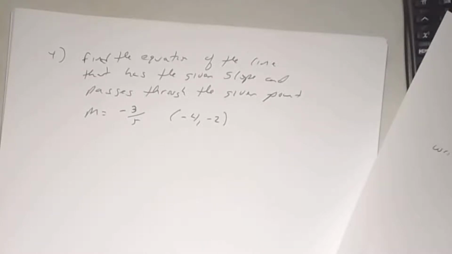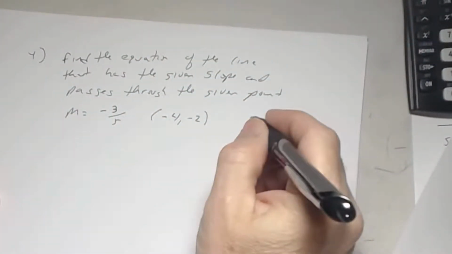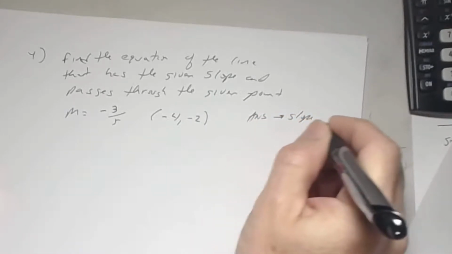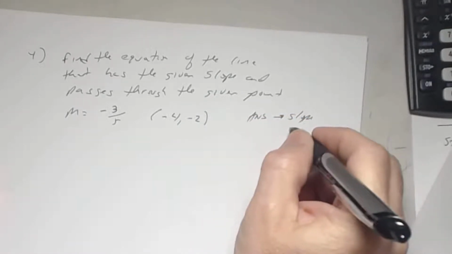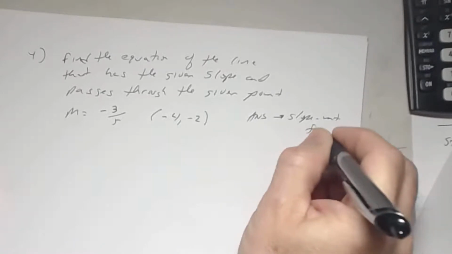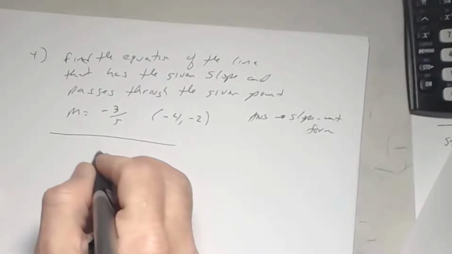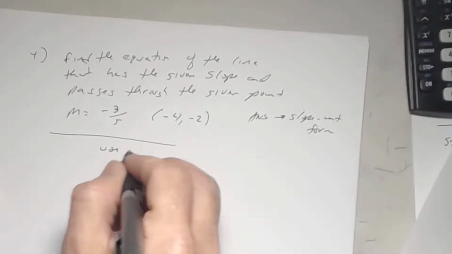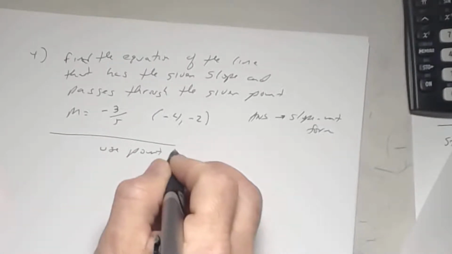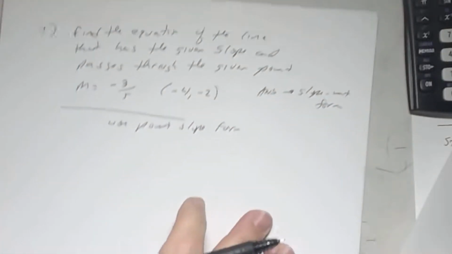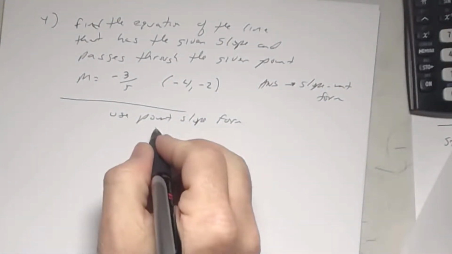No, that's the answer you want to write it in. I forgot to write that. So you want the answer in slope-intercept form. But you have to put in point-slope form, right? All right, so here's your work. So you're going to say first use point-slope form. And what's point-slope form? I'll give it to you, but what is point-slope form?